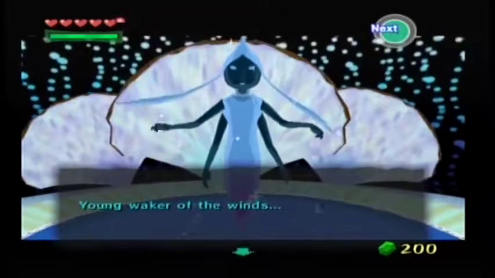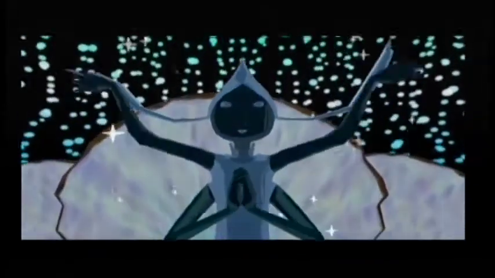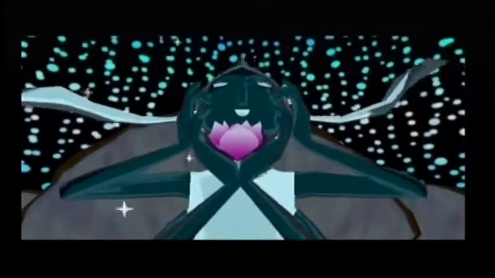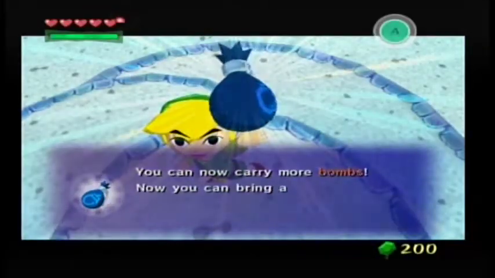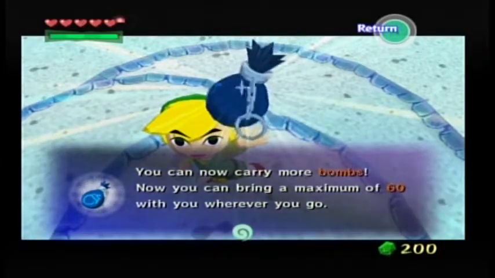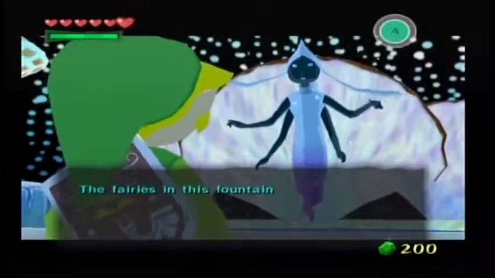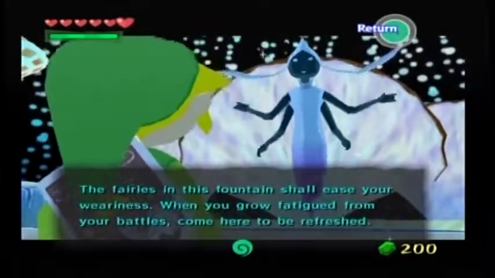Young Waker of the Winds, allow me to aid you in your quest. You can now carry more bombs. Now you can bring a maximum of 60 with you wherever you go. This is super handy. The fairies in this fountain shall ease your weariness. When you grow fatigued from your battles, come here to be refreshed.